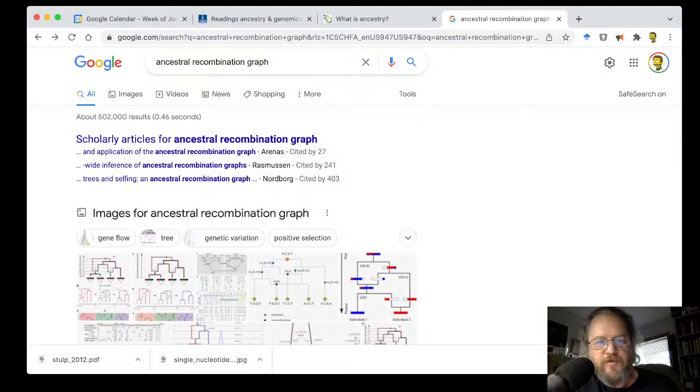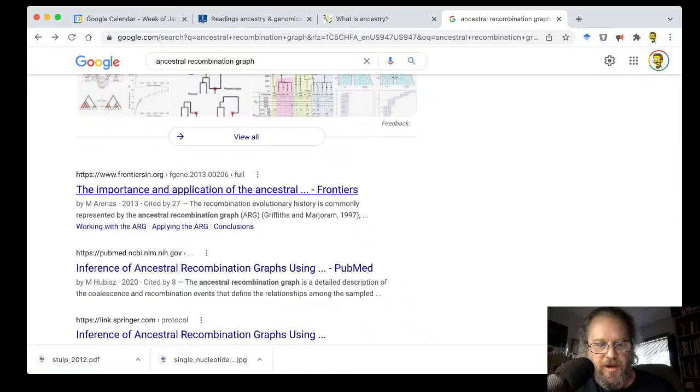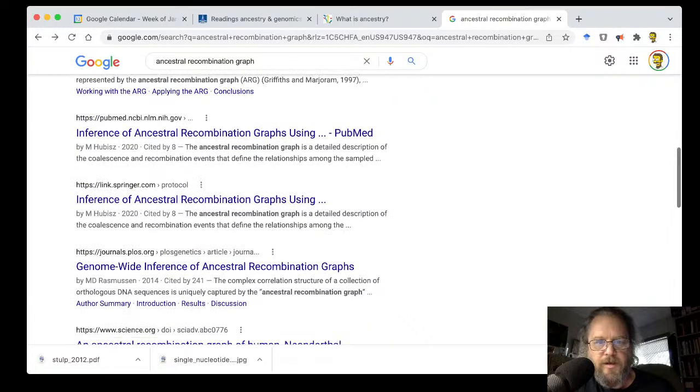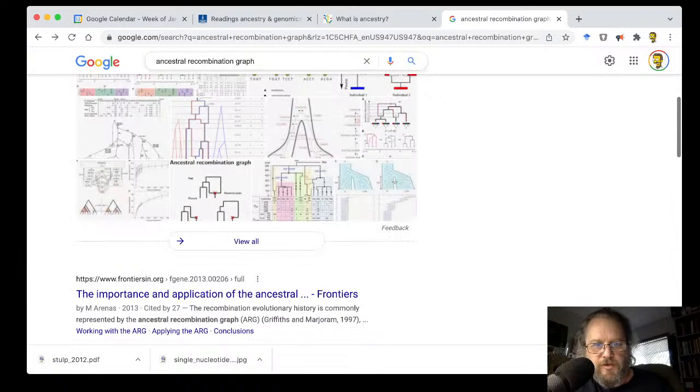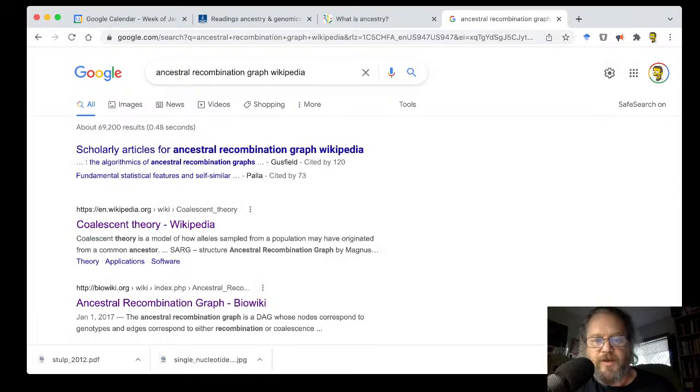So I looked up ancestral recombination graph. I had some training back in my graduate school days in population genetics, but I wasn't familiar with that term. It's been a while since I've done population genetics. So one of the first things to do is to see if there's a Wikipedia page for it. So I typed in ancestral recombination graph and started scrolling, and it's like, okay, well, there's the importance of, but there's no Wikipedia page. And I was like, okay, well, that's not good. So let's try a Wikipedia page, add to it. There's not. It's embedded in something else.